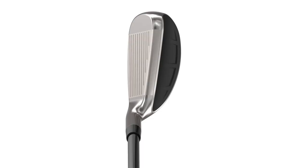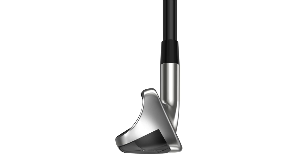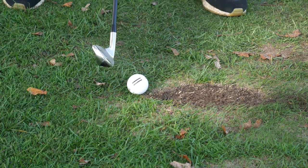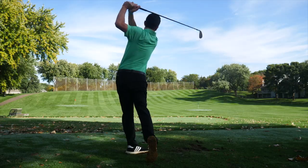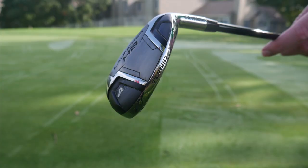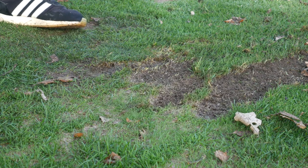I had the chance to hit the Launcher HB Turbos — pitching wedge, 7-iron, 4-iron. Again, not necessarily fit for my swing speed, but I was able to get a feel for what they look like and how they perform off the face. Extreme distance is the one way I would describe them, and obviously 'Launcher' is the name of the club — launch the ball way up in the air. The 4-iron is definitely unique to look at — it's got the high bore crown that sticks out behind it, which presents confidence for players who might struggle with getting that 4-iron in the air. Even on my mishits, hitting the ball low on the face, I was still able to get it up in the air. Cleveland is clearly doing something pretty well there. Keeping the weight low, center of gravity low, and keeping the ball in the air.